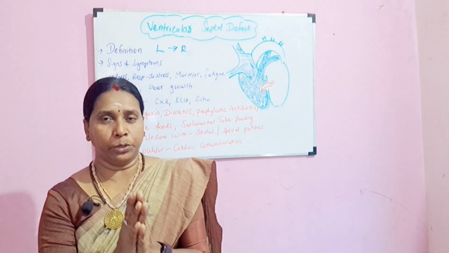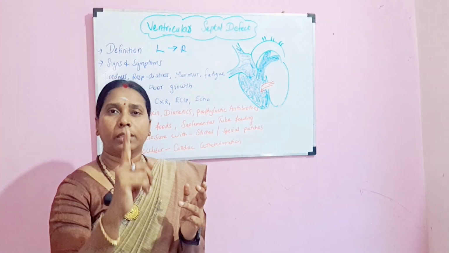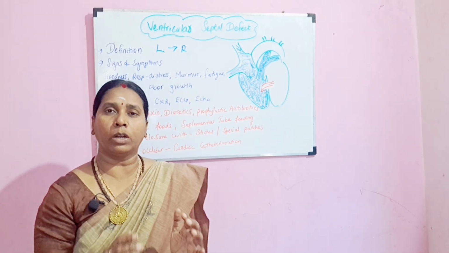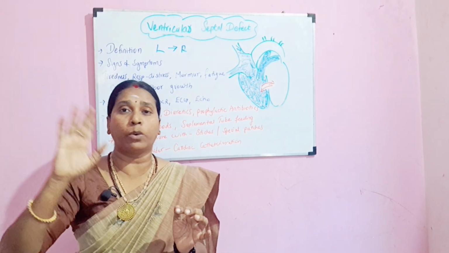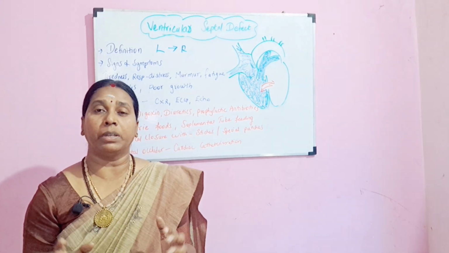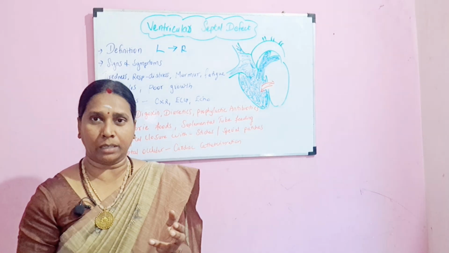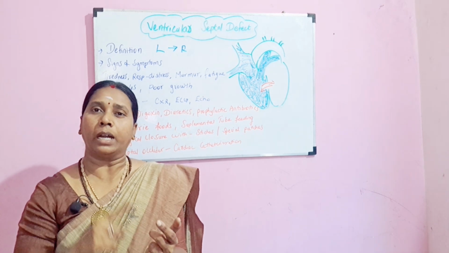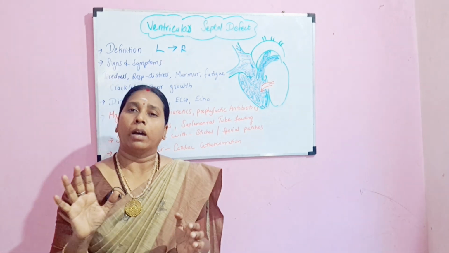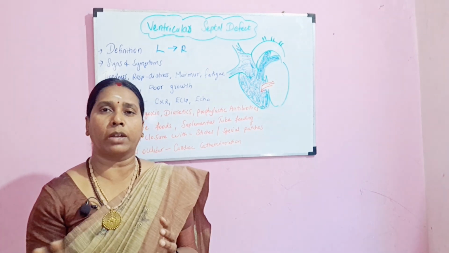So when we come to ventricular septal defect, the shunt is from the left side to the right side, where the oxygenated blood is mixing with deoxygenated blood, and the right ventricle is getting overloaded and sending blood to the lungs for purification. Because the lungs are getting overloaded with blood, there will be severe breathing difficulty. The child will have symptoms related to the lungs: breathing difficulty, tachypnea, murmurs, failure to thrive. All these things will be present. That can be diagnosed with confirmatory X-rays, echoes and ECGs, which will help in confirmation of the diagnosis.